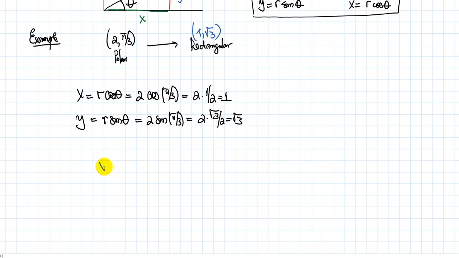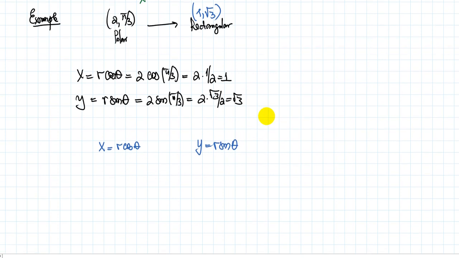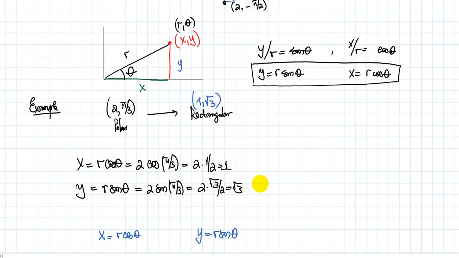Let's say x is equal to r cosine of theta, and y is equal to r sine of theta. Basically, if you're given the coordinates x and y, how do you find r and theta? Could you please look at this image and tell me? If you're given x and y, what does r mean? R is the sum of the squares of the x and y coordinates of this point, then take the square root. Yes? Okay.